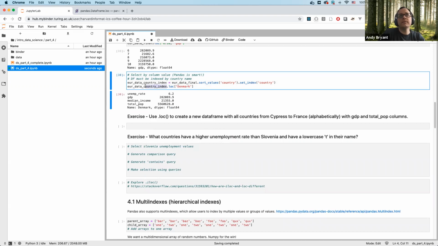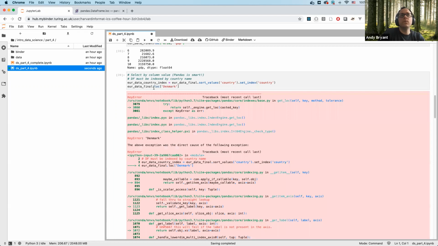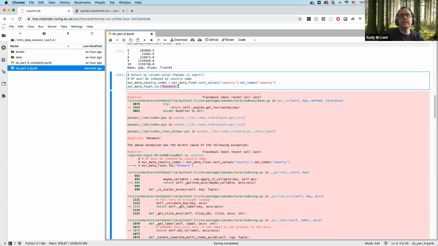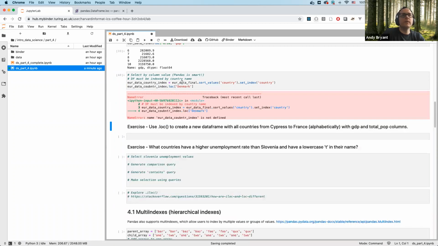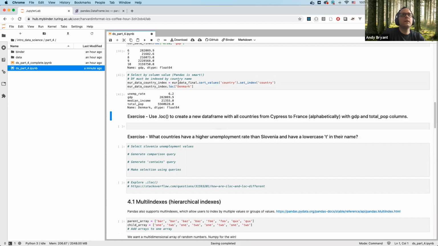Whereas if we tried this, that would not work because what this is saying is give me the index of Denmark, and it doesn't exist. We have to create that with the country index. And then we can, of course, if we spell it right, go from there.